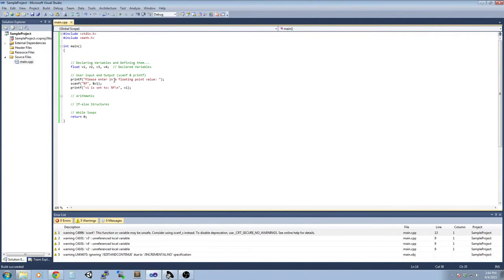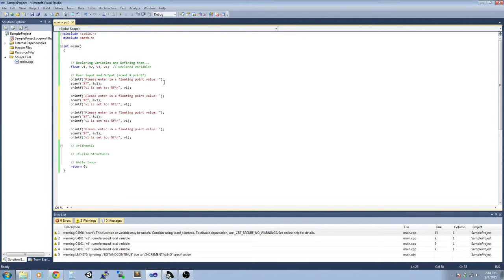So we need to do that 3 more times. We just need to be careful when we copy paste to change everything that is appropriate here, like the variable names. You don't want to accidentally assign the wrong variable the wrong value.